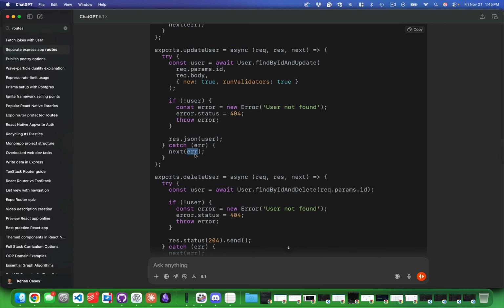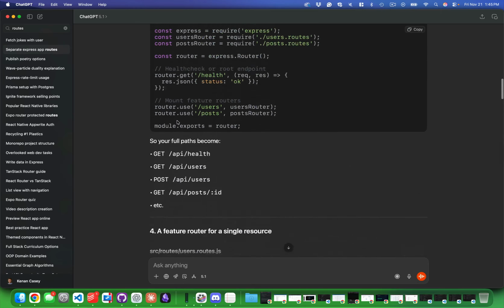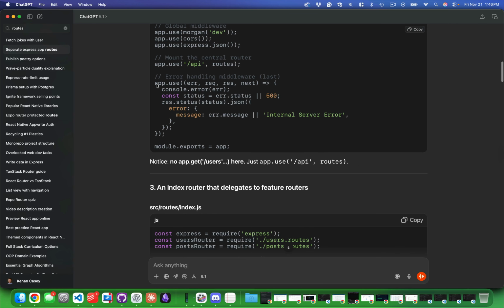When you say next error, you're passing the error object to the next function in line. And that's middleware, which in this example, you remember at the very top level, the very last route, here it is. So it's as if all those things are in order. And you could always call next. When you call next, it would pass on to the next chunk of code in the queue of code chunks, that are middleware, that are going to do some operation on the current request.